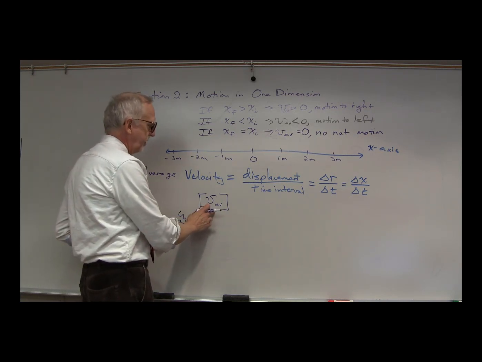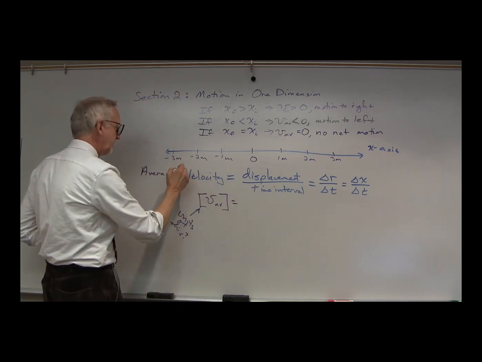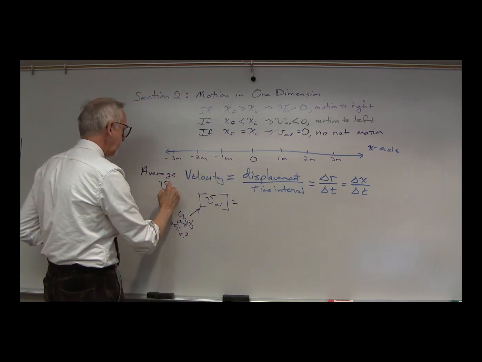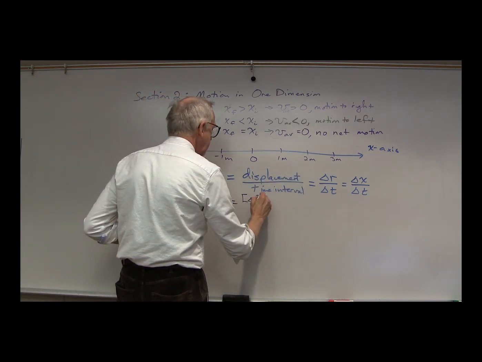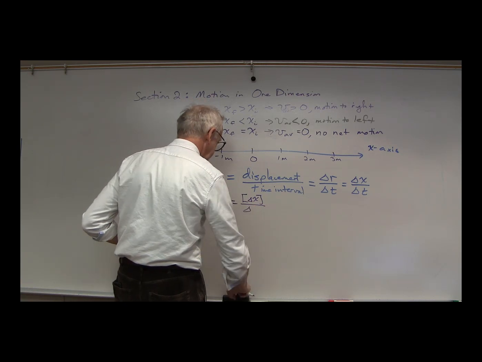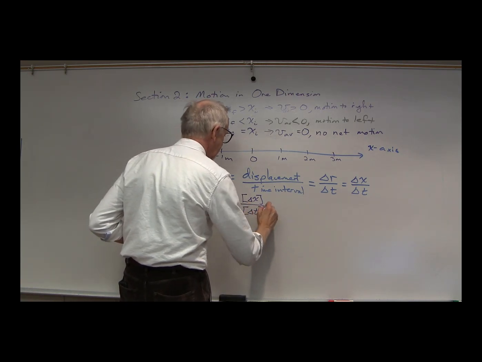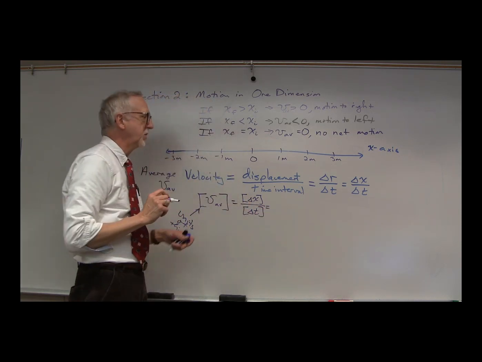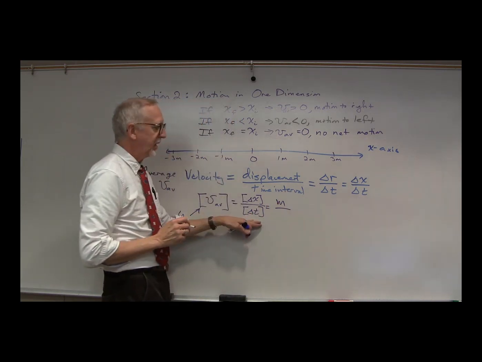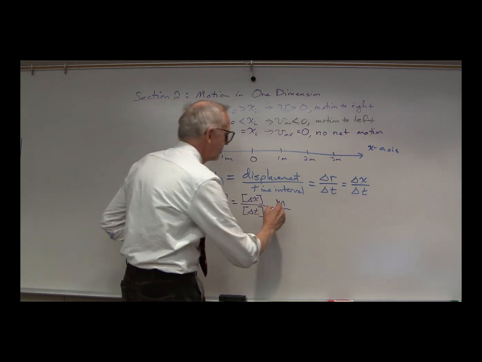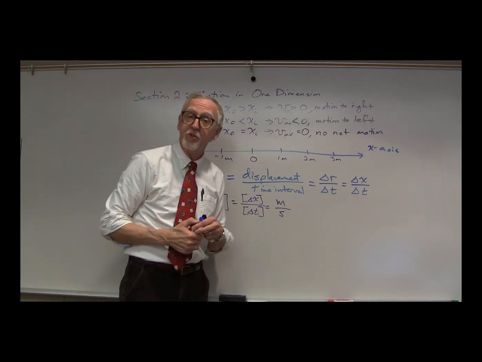So, what are the units of average velocity? Well, it's going to be, and this is average velocity, I wrote this out, let me write this, v sub avg. It'll be the units of delta x divided by the units of delta t. What are the units of position? Units of position are meters. And what are the units of delta t? Well, the standard SI units are seconds. So the units of average velocity are meters per second.